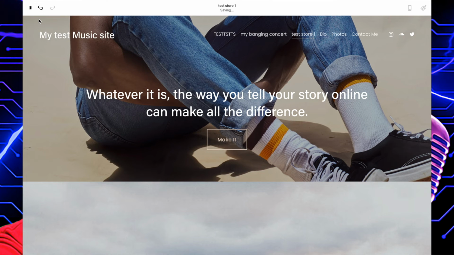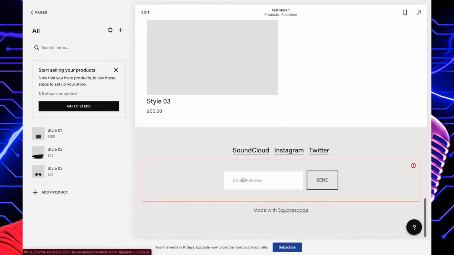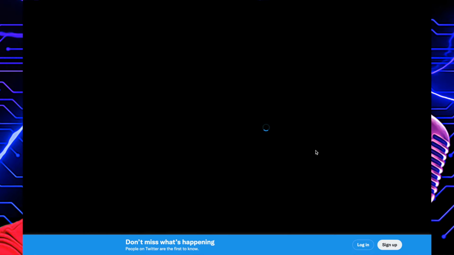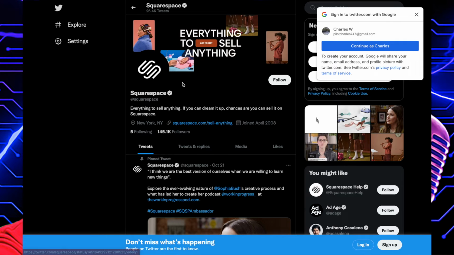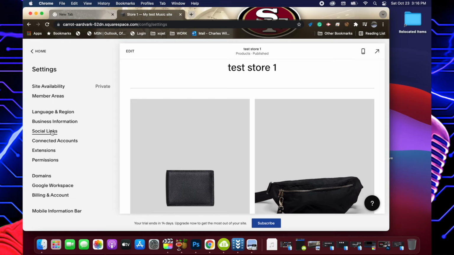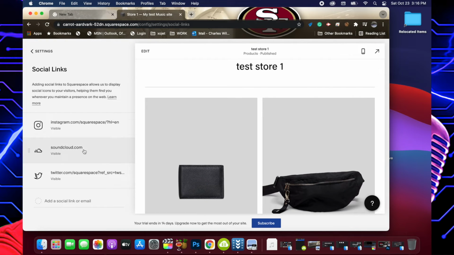Let's edit. There's something I do want to do before I close this out. I want to make sure we can edit your SoundCloud, basically your social media, to make sure it goes to your particular social media. Because right now, if I go there, it takes me there, and I don't want to do that. So if you go to Setting, Social Links, this is where you can add. Because right now, if you click on Twitter, which I did, it takes you to Squarespace's one.